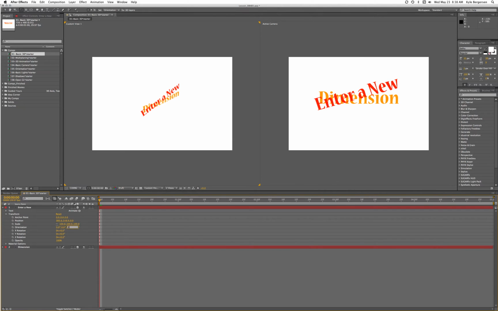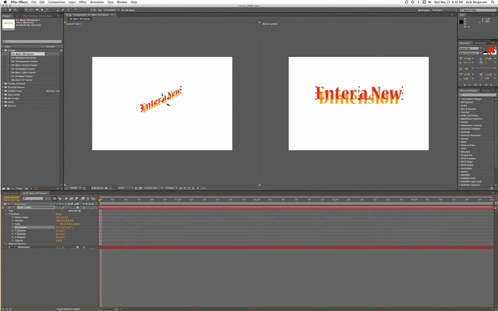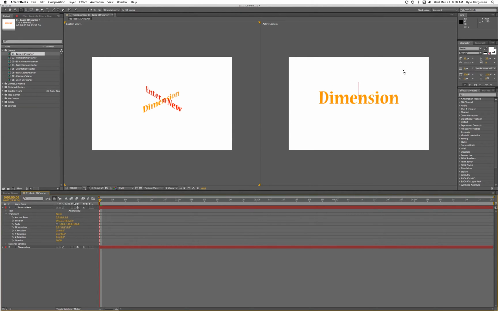One last thing that I want to show you is how to make a layer disappear in 2.5D. Let's start. We will set this at 90. And so even though you see this red line, this is effectively invisible in After Effects. And with our dimension layer, let's do that with the X layer.